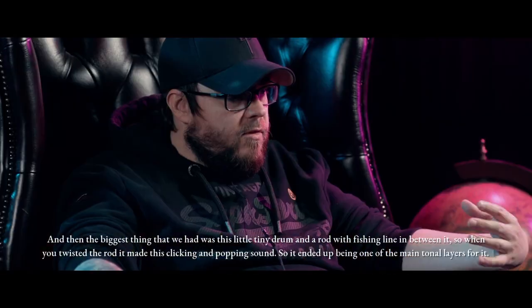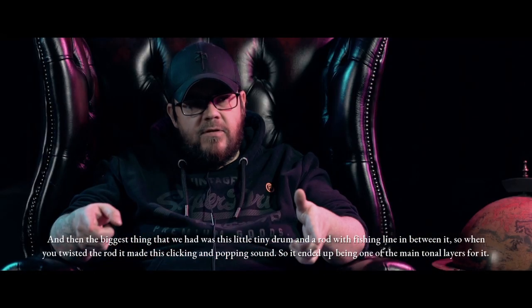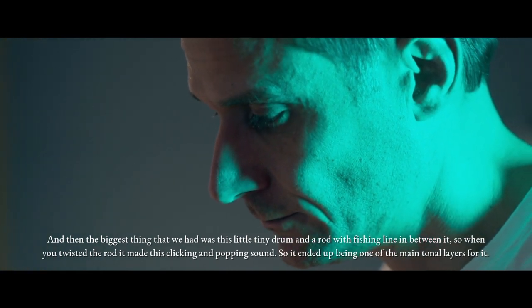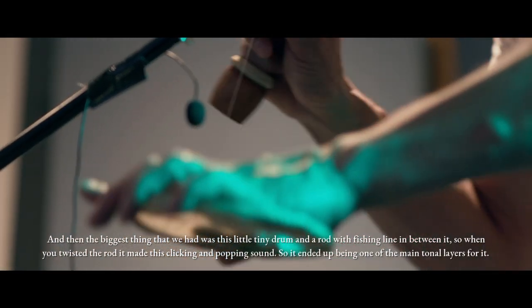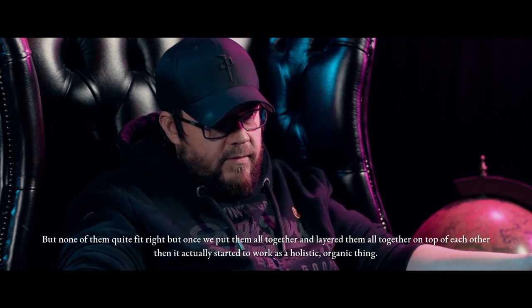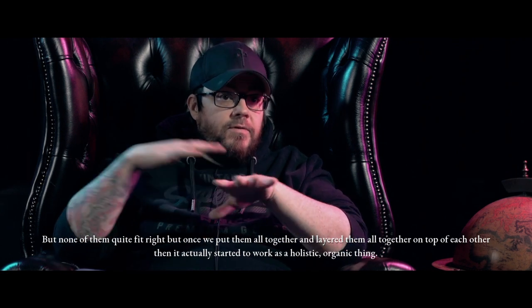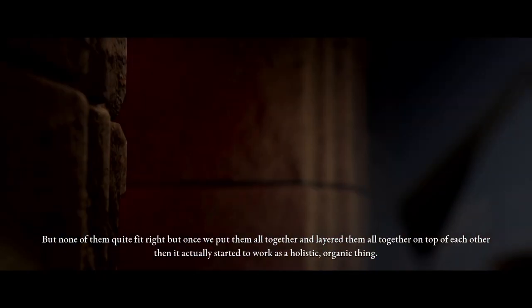And then the biggest thing that we had was this little tiny drum and a rod with fishing line in between it. So when you twisted a rod, it made this clicking and popping sound. So that ended up being one of the main tonal layers for it. But none of them quite fit right. But once we put them all together and layered them all together on top of each other, then it started to actually work as a holistic, organic thing.